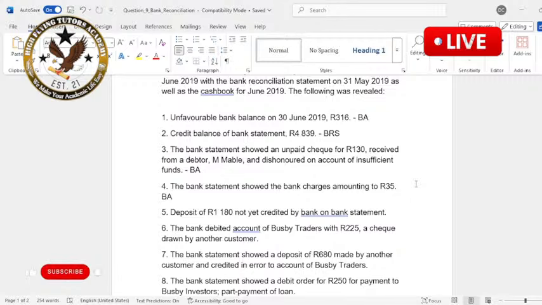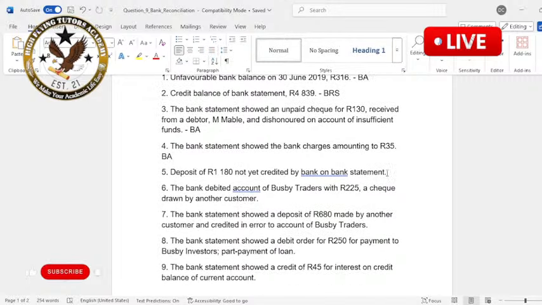So this one appears in the bank statement. It means it does not appear in the bank account. Remember, anything that is in the bank account must also be in the bank statement. So when the transaction says something is in the bank statement, it means it's not there in the bank account, and we need to deal with that. I don't know if that makes sense right there. And then let's go to the next transaction right there.